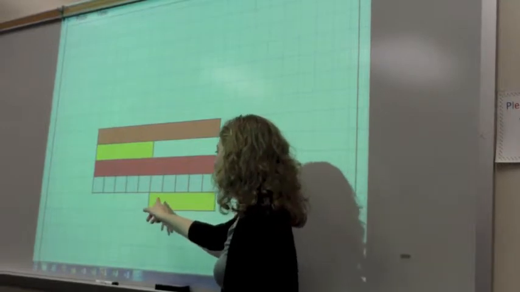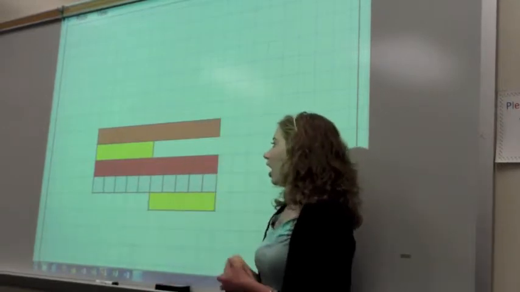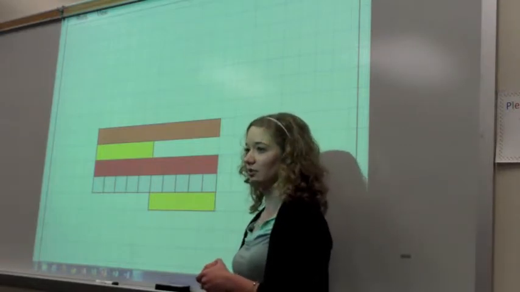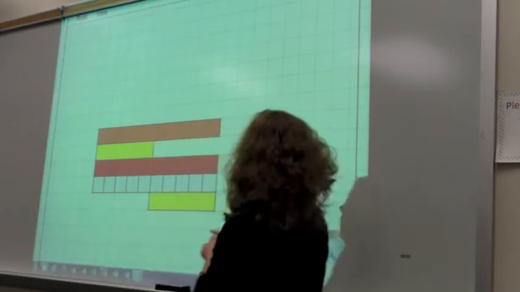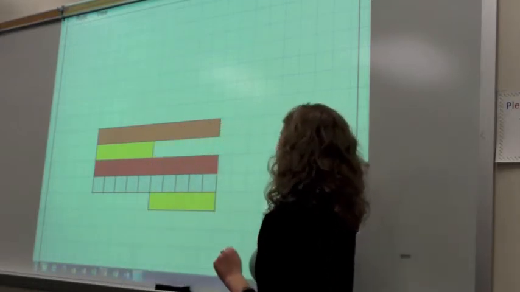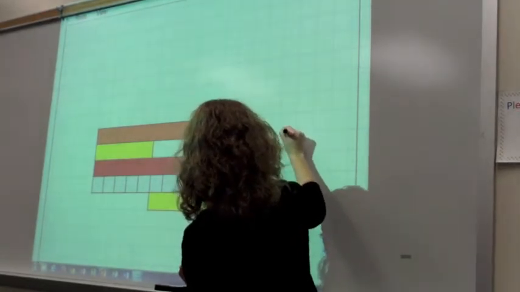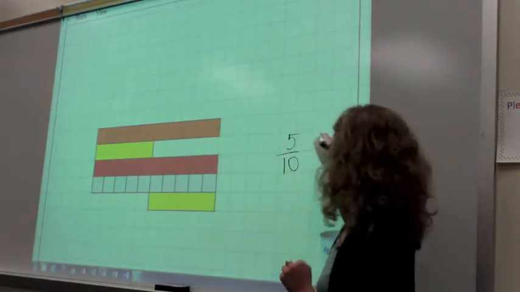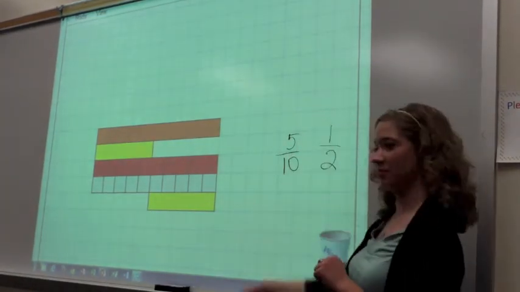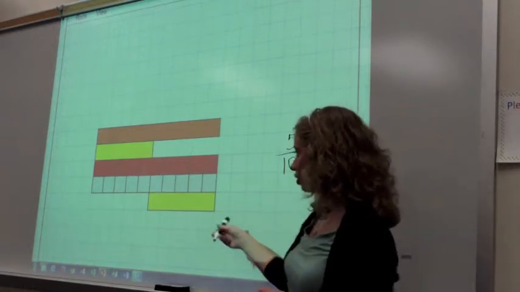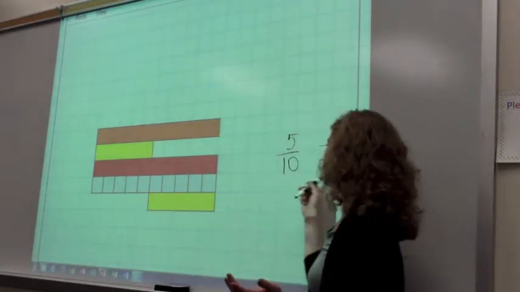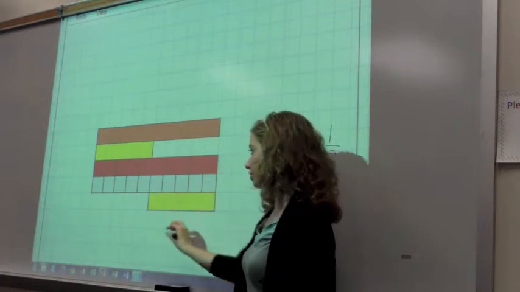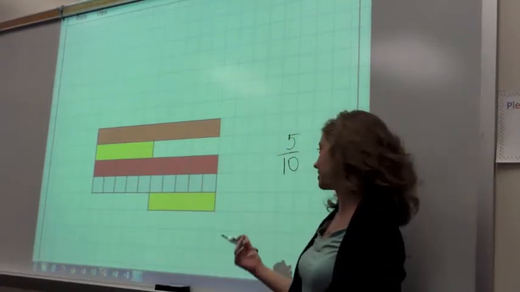Okay. Now, if we take this yellow rod and compare it to our white rods down here, how many white rods is a yellow rod equal to? 5. 5, awesome. So if we have 5, what is our fraction for the white rods? 5 tenths. And what did we say our yellow rod was? 1/2. Do they look the same? No, not at all. But like our definition said, they don't look the same, but they have the same value. We can look at the size and see that their values are the same. So they are equivalent fractions.